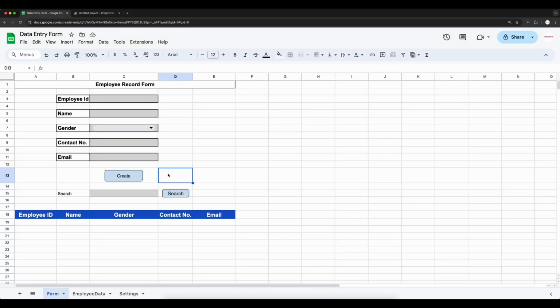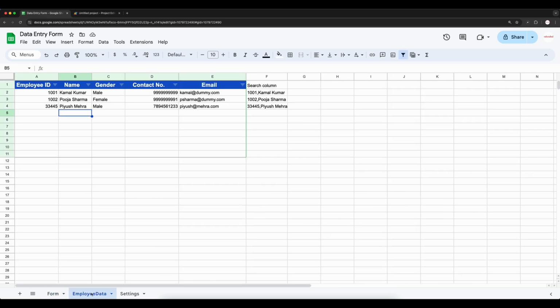In today's video we will see how we can use this data entry form in your mobile. You must have seen that when you're trying to access this button in your mobile, it doesn't work. So we will see how we can use an alternate approach which will be used to save the data in this employee data form.